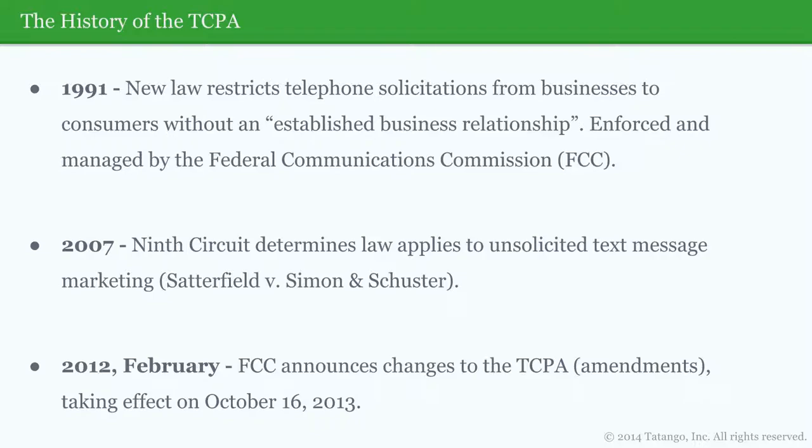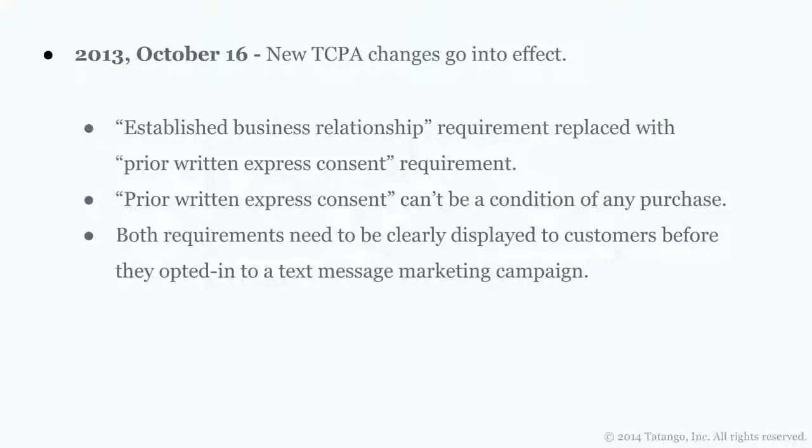In February of 2012, the FCC, again, the Federal Communications Commission, they're the ones that organize and enforce the TCPA, announced changes to the TCPA, which they call amendments, and they said it was going to take effect on October 16, 2013. So the FCC gave a lot of notice, a lot of time, and then October 16th, things changed. And things changed, in my impression, for the better.